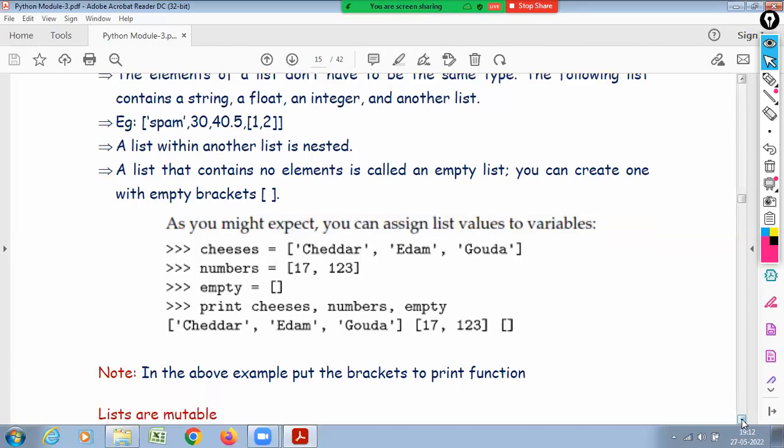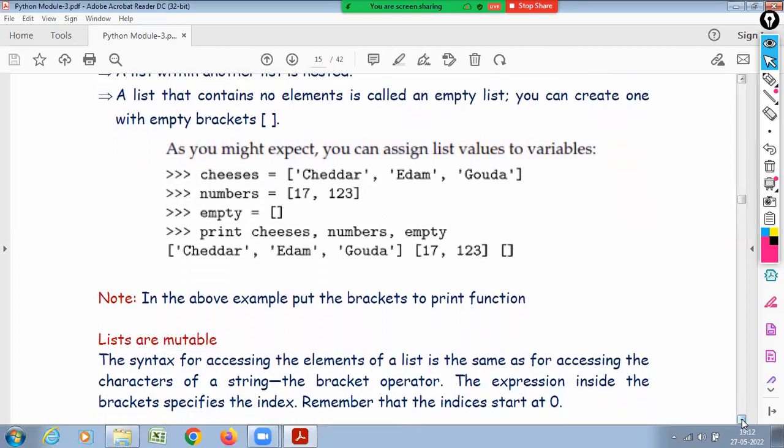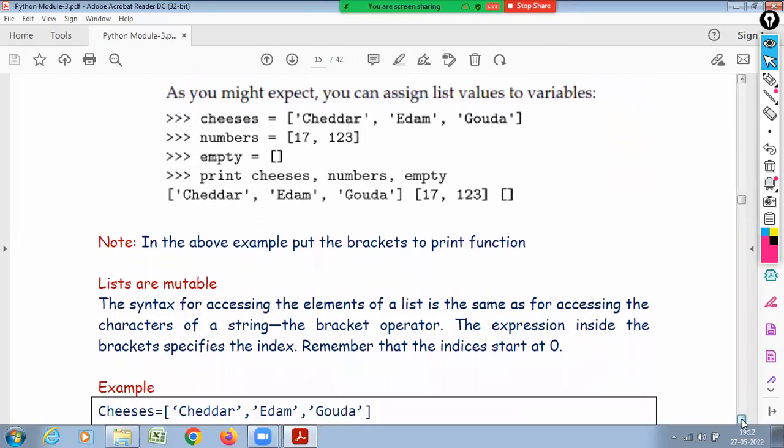An empty list is maintained with just square brackets. So with the variable name, the list name, v equals empty. V is an empty list.